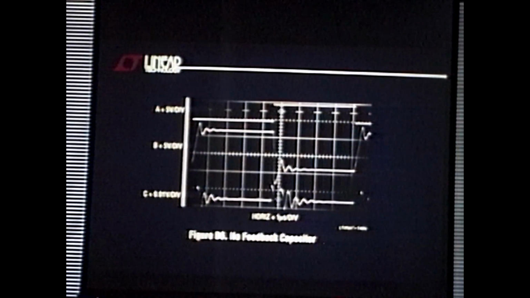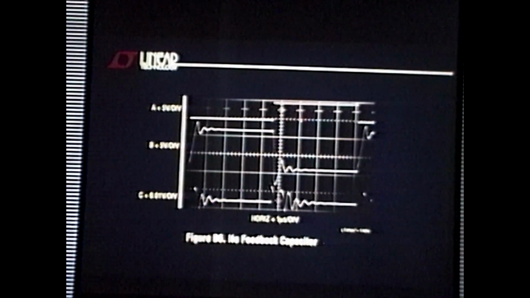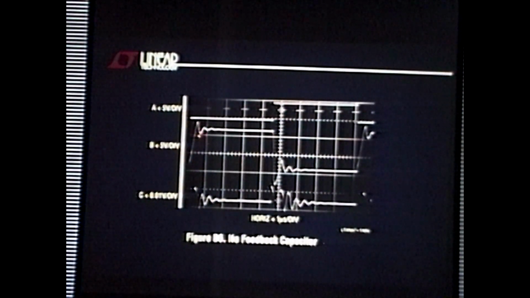So the point is, if you pick the wrong comp cap, in this case, this is the command pulse to the DAC. This is the large signal slew of the DAC, and that is the settling waveform down there. So this is 10 millivolts per division on top of all this. That's the case with no feedback capacitor, and now you've just got pure capacitance at the summing junction, and it rings like a bell.